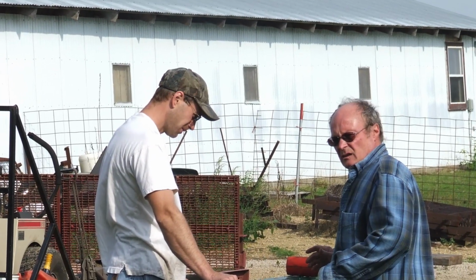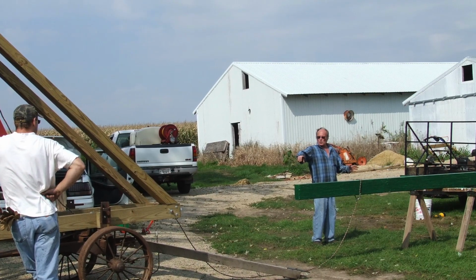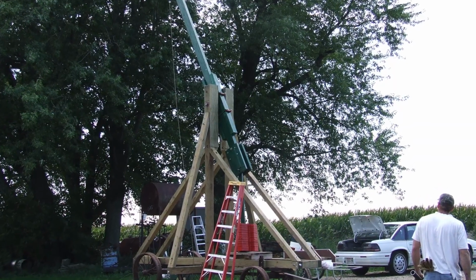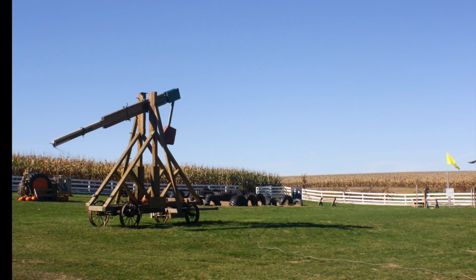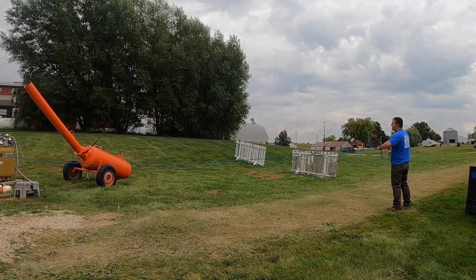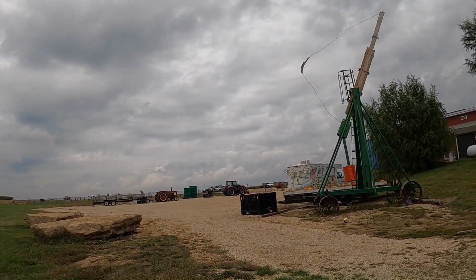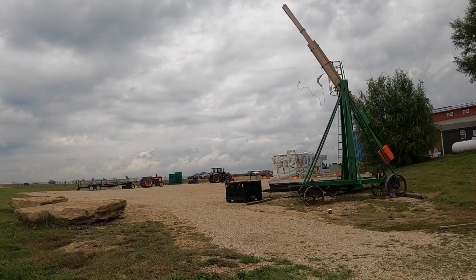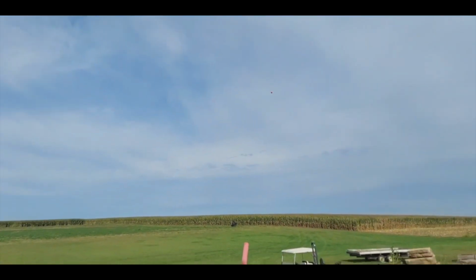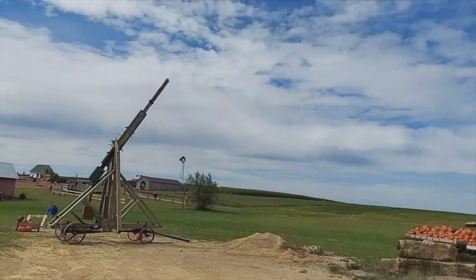I'll tell you a funny story about the first time we were test firing this thing. We had spent all summer long building this trebuchet. It was Dad's big project. And when we went to fire it, there's this pin. The only problem is we didn't know which direction that pin needed to sit. So what ended up happening the very first time that we fired the pumpkin, the first pumpkin did not release from the pouch. It whipped around and slammed against the other side of the beam and just blew into a million bits. We decided to turn that pin the other direction, and then we just decided to test again.